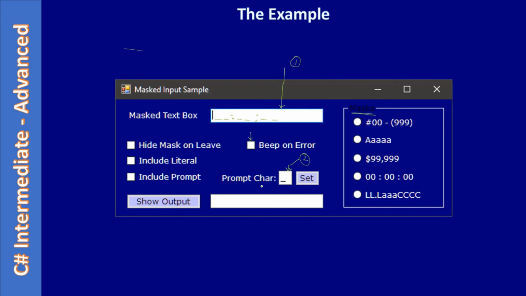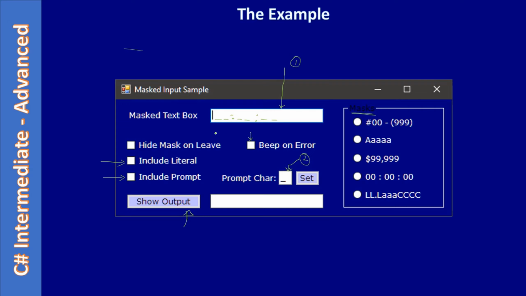Then in the output, that means when the user clicks the show output, it will read the content here, and the content will be displayed in this text box. Then when we are reading the input, we can check include literal and include prompt.